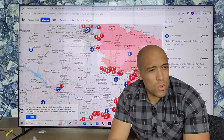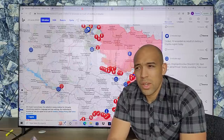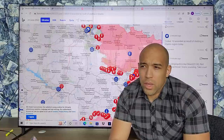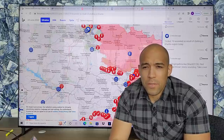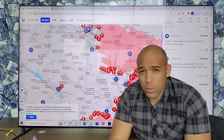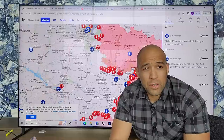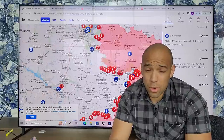there's also another third rail of all of this, which is that if we don't do something, then, even if you go with the argument that the Russians were just defending against the NATO encroachment that has been happening over the last 20 years, there's a possibility that they say, you know what, we pushed this far, why not go further? Okay, I'm not saying they're going to do that.